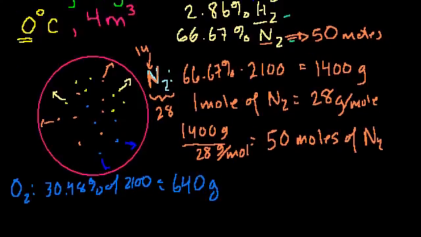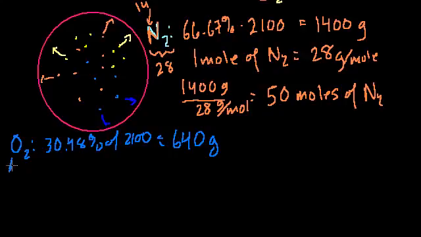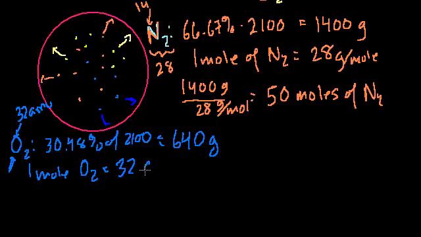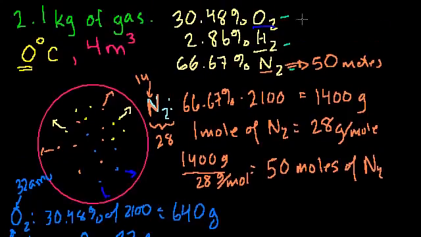And then what is the mass of 1 mole of the oxygen gas molecule? The atomic mass of one oxygen atom is 16. You can look that up on the periodic table, although you should probably be pretty familiar with it by now. So the atomic mass of this molecule is 32 atomic mass units. So 1 mole of O2 is going to be 32 grams. We have 640 grams. So how many moles do we have? 640 divided by 32 is 20. We have 20 moles of oxygen. Let me write that down. We have 20 moles. Now we just have to figure out the hydrogen.